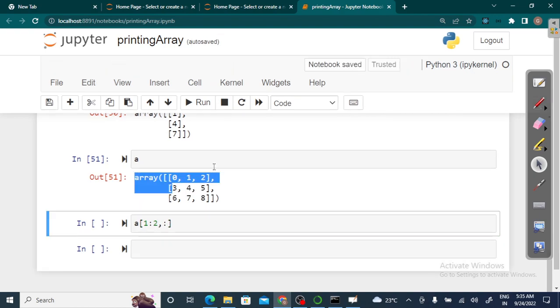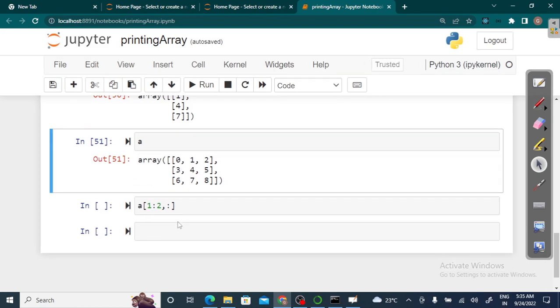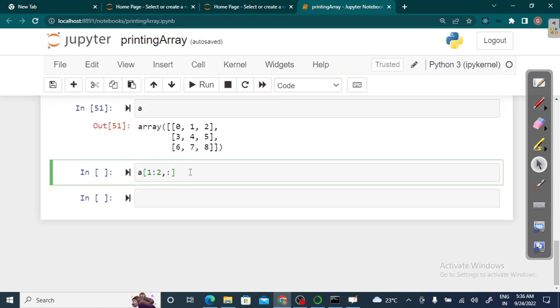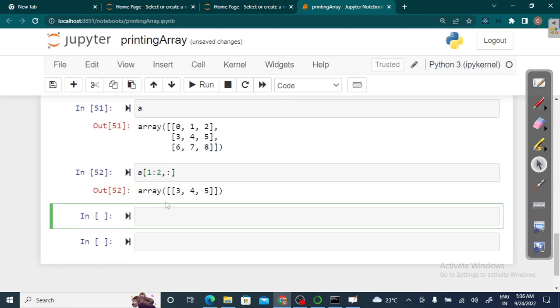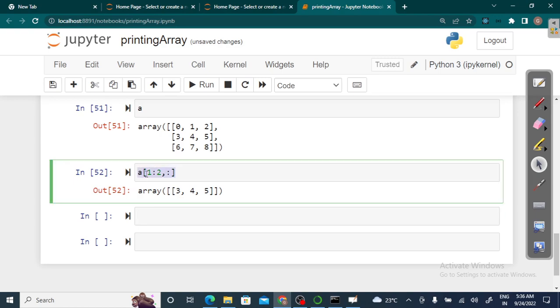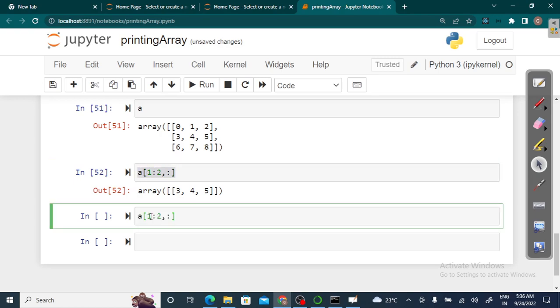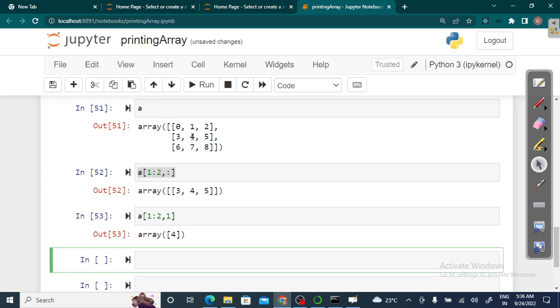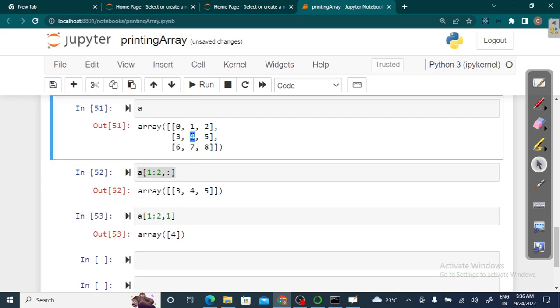And in this row I want to print all the columns, so it will look like this one. See, now if I put a little bit of change over here, something like this, which column? The first column means 0, 1, and the row is this one. So if I print it, see, it will only print me the 4, only one item I required here.